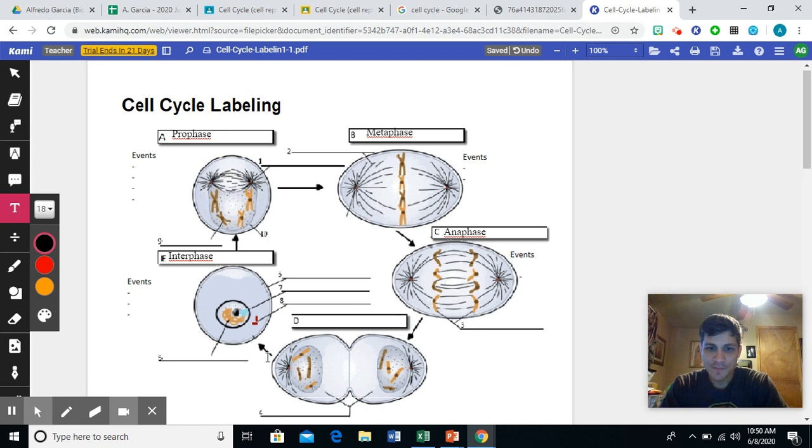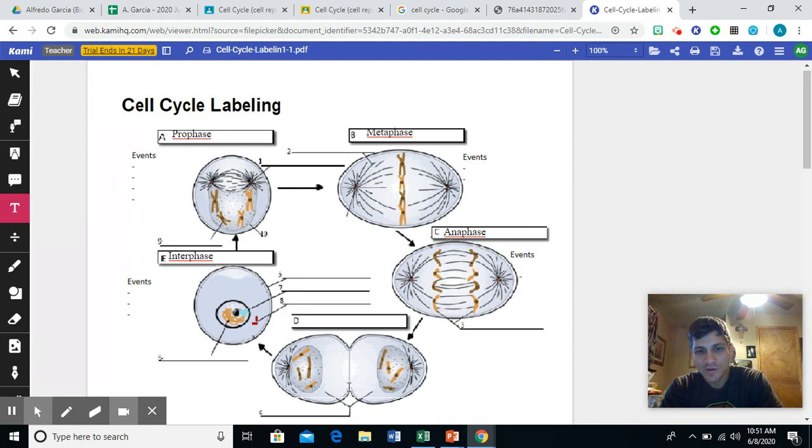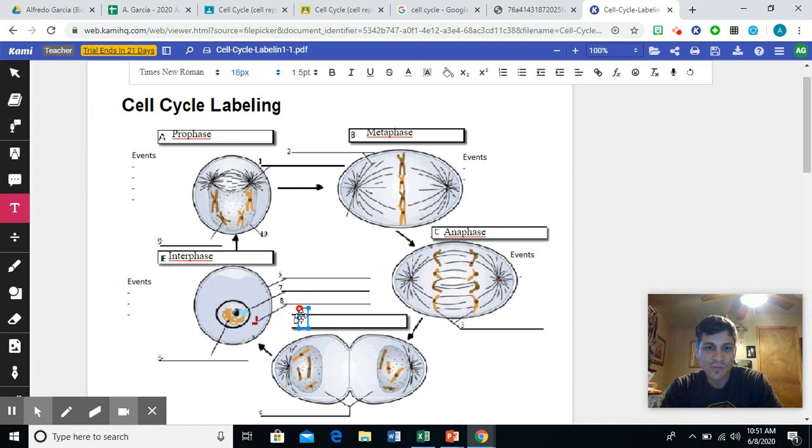Eventually, you get the chromosomes on each side of the cell, and you can see that the nucleus starts to reform here. You can also see where this cleavage furrow forms. That is where the cell is going to split into two. So this is going to be telophase, which is the last step of mitosis. In telophase, it tears in half, and then from there, you end up with two identical cells, and the cycle repeats.